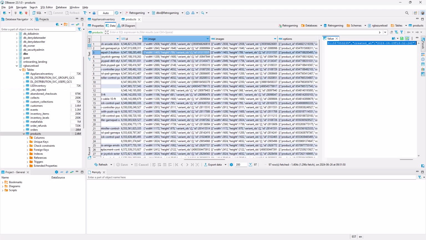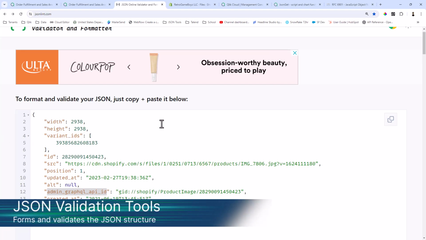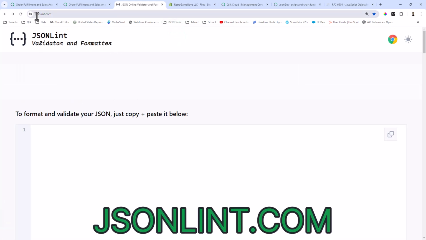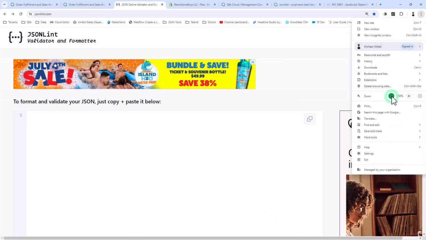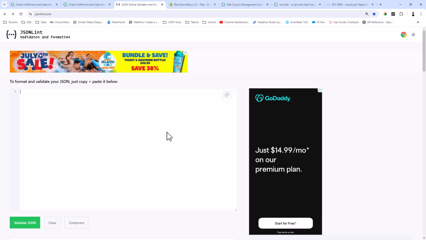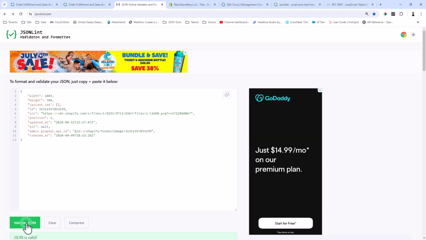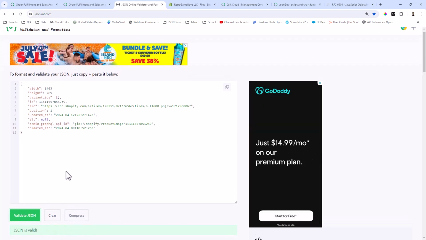And the reason I'm doing this is to show you there are some validation tools out there. One that I particularly use here is called JSON Online Validator and Formatter. So it's at jsonlint.com. Let me reduce my zoom. And basically this just validates that the JSON that is in the value is validated and appropriate. So I use this to verify that. And when you click Validate JSON, you'll see JSON is valid. That just gives me the comfort to know that I'm not dealing with any erroneous structures.